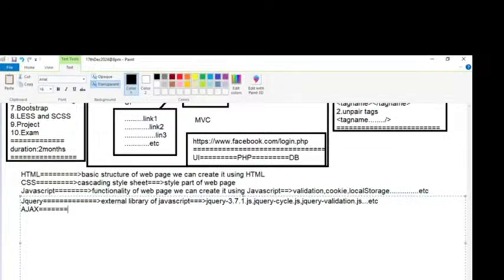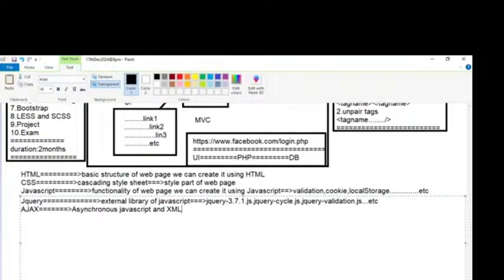Next one, Ajax. This way we can write our program. We can execute our program asynchronously. Ajax is a combination of JavaScript and XML. This way we can write our JavaScript and XML program, and we can execute it asynchronously. Here, how to write the program, how we can execute it, how to print our Ajax output. You can check all of this with one.html. It is mainly an asynchronous JavaScript and XML program. We call it Ajax.